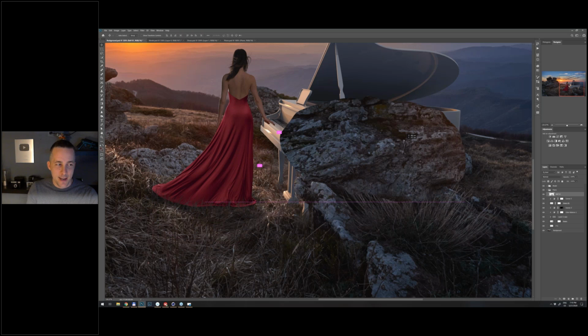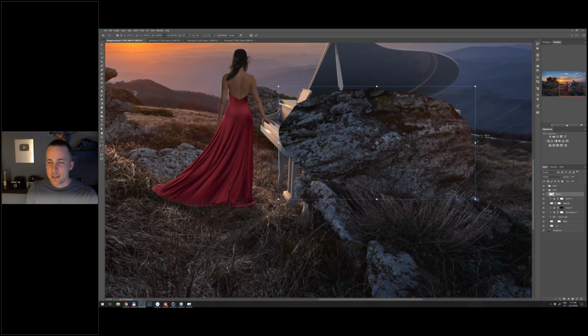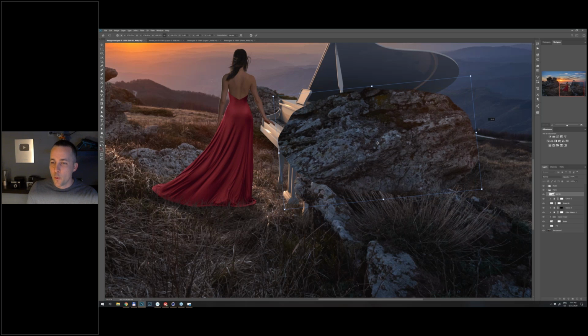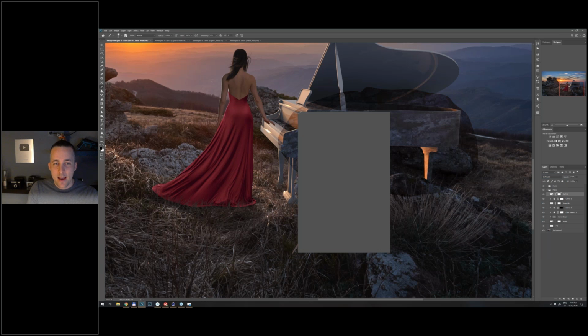So I will put it right there and make it bigger, even bigger, rotate it like that, press OK, and put this into overlay or soft light. Let's go with the soft light blending mode, create a mask right here, and just erase everything else.